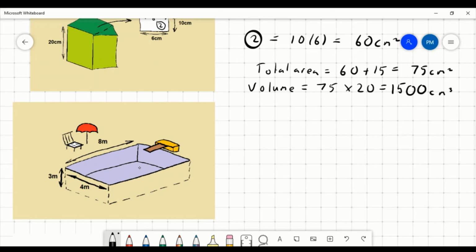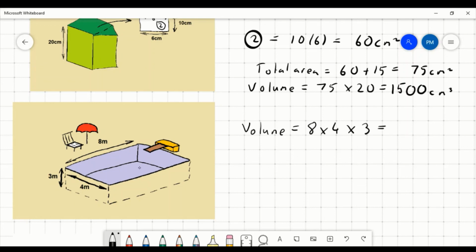So we've got a swimming pool, and we want to find out how much water, what volume of water, we would need to fill this up. So if you wanted to work out how much it was going to cost you maybe to run the swimming pool, you'd have to do this. So first of all, we're going to have our square at the top here, and then we've got our depth. So all we do is we find the area of the top, which is going to be 8 by 4, and then multiply that by 3, which is our height.